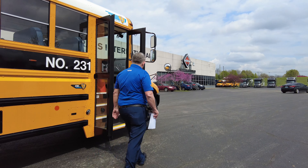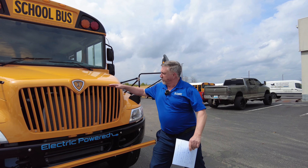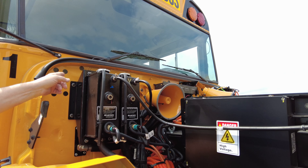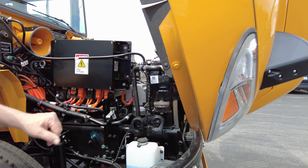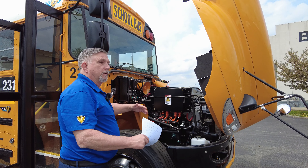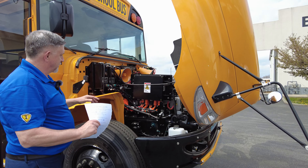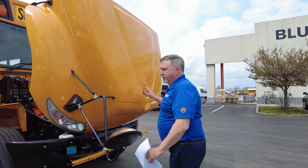Up here in the front, I'm going to tilt the hood. We have all of our power electronics equipment. We have two coolant tanks — one is for the cabin heaters, one is for cooling the motor. There's also a radiator, electric fans, it's all electronically controlled. Your power steering pump up here is electronically controlled. The cabin heater has a high voltage heater in that system to heat the coolant and pump it back through the bus to warm your cabin. It's a lot of terminology and abbreviations — PCS and all the good stuff — but basically it's all the controllers and components besides the batteries and the motor.